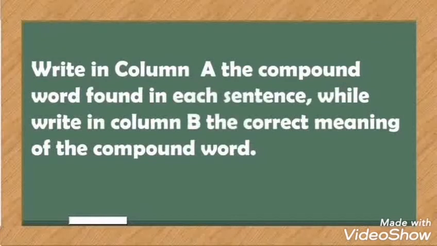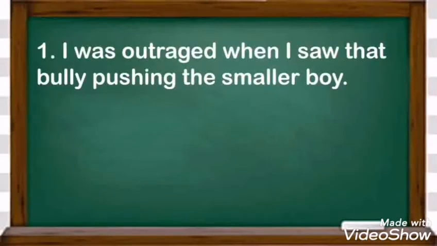Read the sentence carefully and do the following. Write in column A the compound word found in each sentence, while write in column B the correct meaning of the compound word. Write your answers in your answer sheet and let's begin. The first sentence is, I was outraged when I saw that bully pushing the smaller boy.